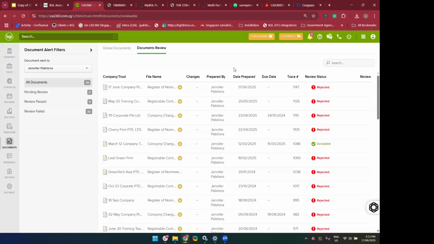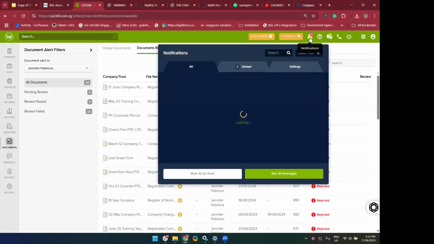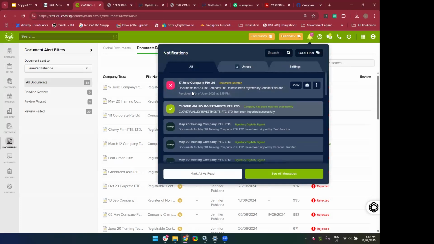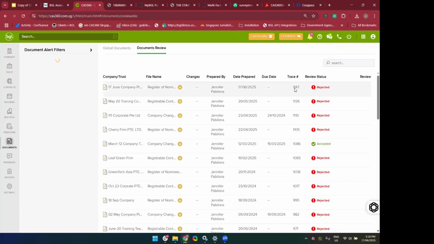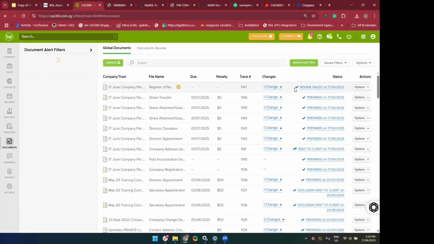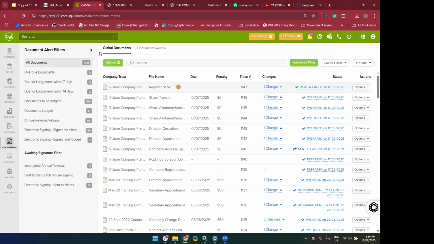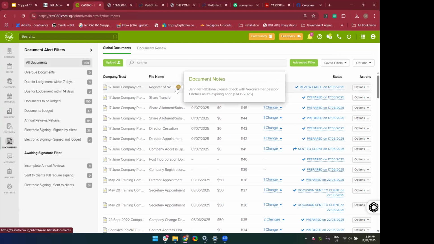So as the preparer of the document, you will receive a notification to notify you that the document you sent to your manager to review has been rejected. To view the rejected document, simply click on View, and this will bring you to your global documents with the note from your manager: please change the passport detail as it is expiring soon.